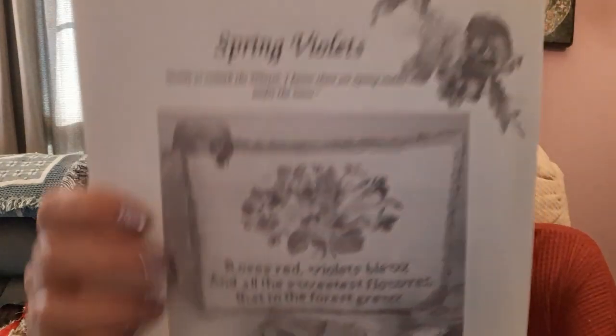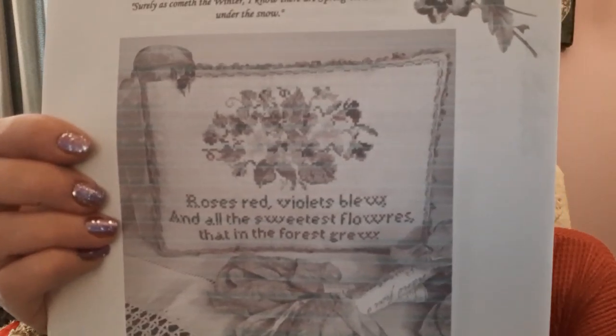Now, the other thing that I was talking about that I got, and I started yesterday, is Spring Violets by Graciasi. It's just absolutely gorgeous, and the colors are stunning. It's on 16 count Country French Cafe Mocha, and it has a list, as you know. Hands Across the Sea usually does DMC, Soie d'Alger, and Au Ver à Soie colors, so you could do it in silk if you wanted to. I'm just not that girl. I don't want to see silk anything ever again.